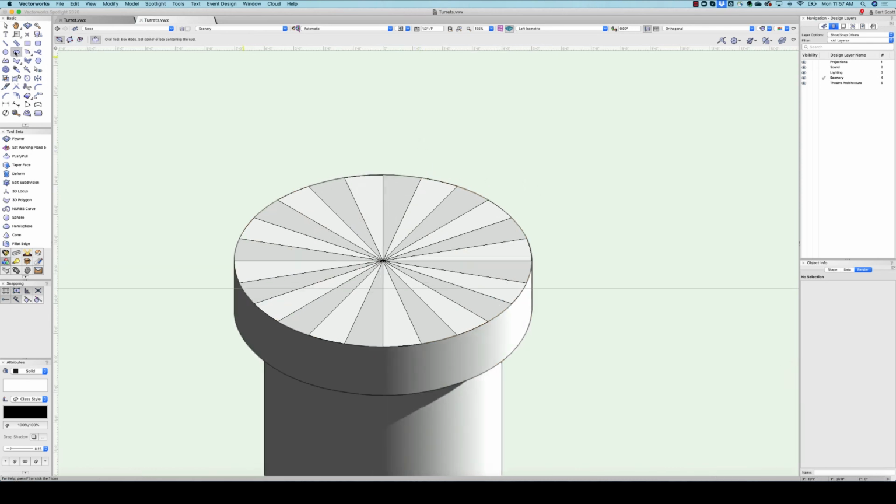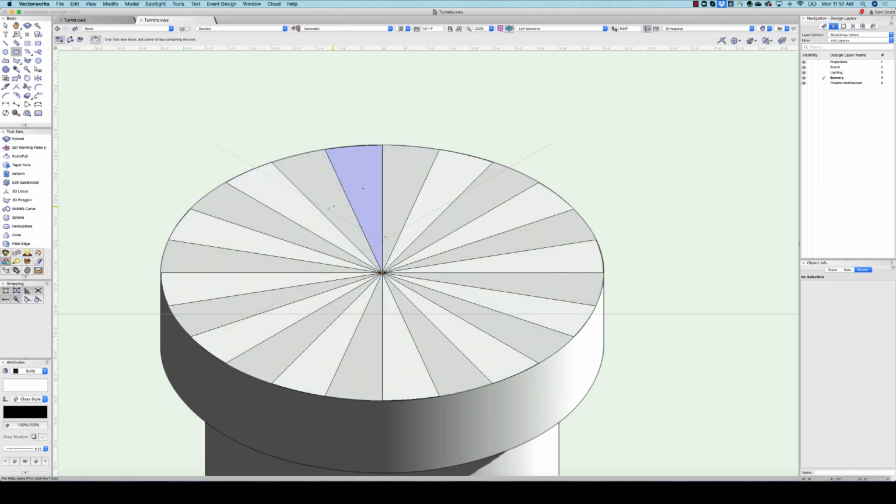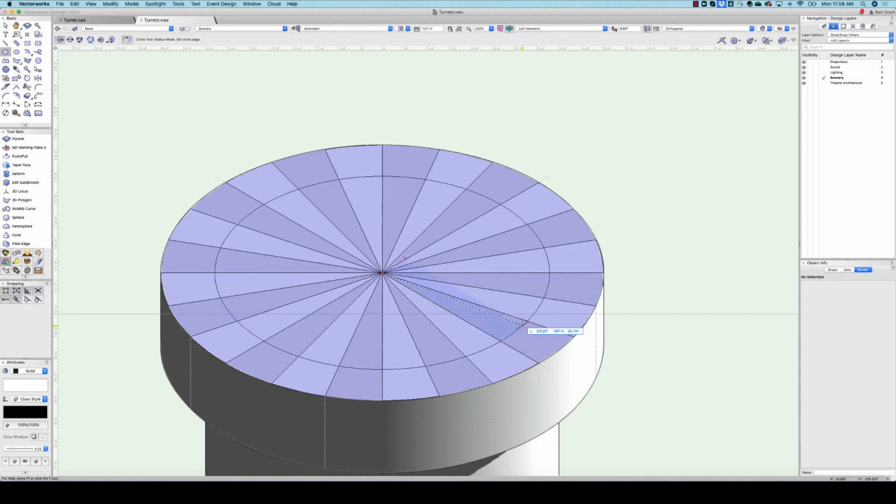Now I'm going to draw yet another circle, starting from the center here. It's going to be difficult for you to set the automatic working plane to the circle itself, because it's going to want to select one of the, oh, look at what happened. It's going to want to select one of the pi wedges, but that doesn't really matter because they're all in the same plane. So we're just going to click here at center. Ooh, maybe it does matter. Oh, that's because I was on the oval tool, not the circle tool. I do that a lot. Let's try that again. With the circle tool this time, we're going to come out, we're going to tab, and we're going to go 4 feet.